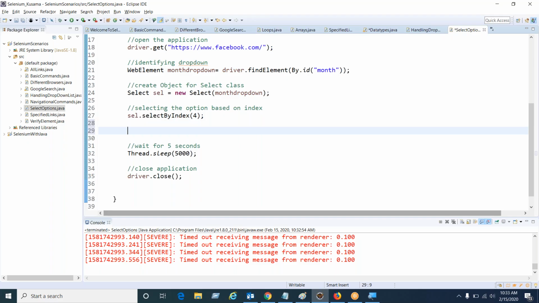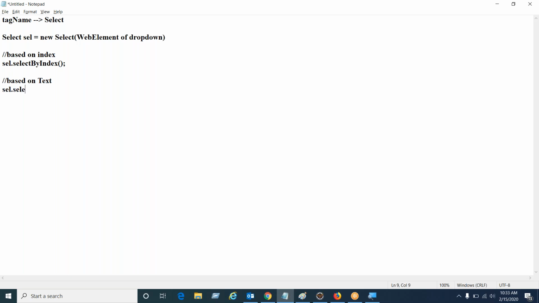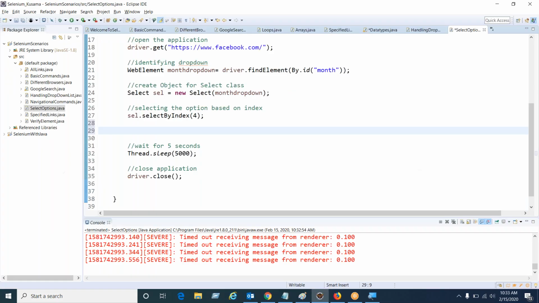And the second option is based on the text. So sel dot, there is a method called selectByVisibleText.